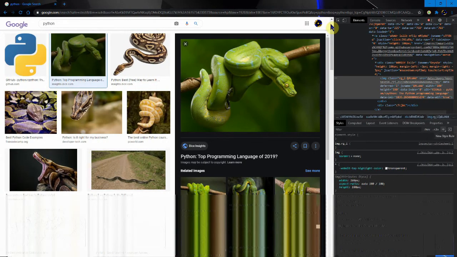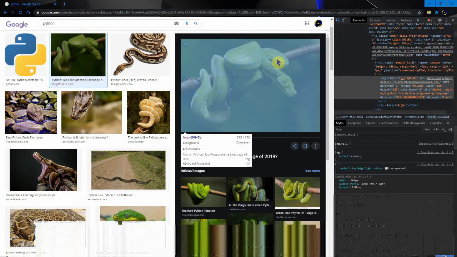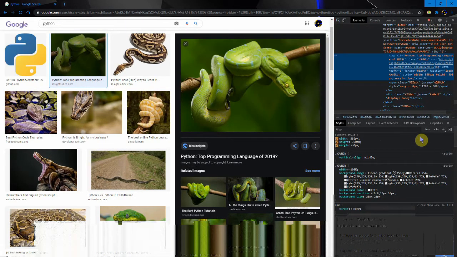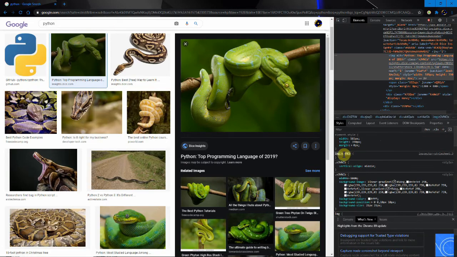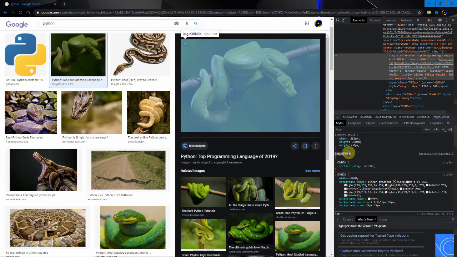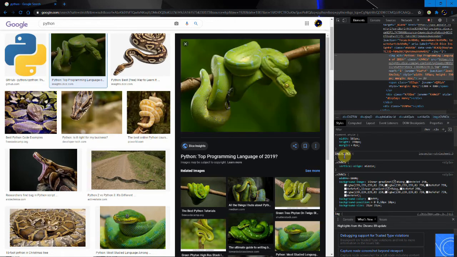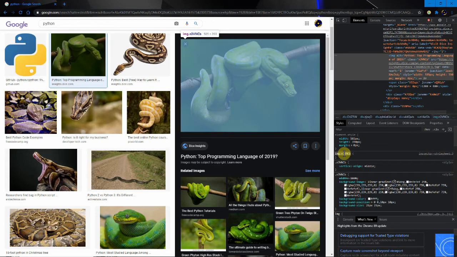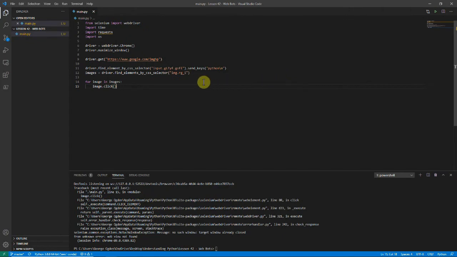The next thing that's quite strange that Google Images does is you see it has an image, and here this is image dot and then the class. However, it has kind of multiple of these classes, and so if we were to look up all the items that match this, we'd actually get a list and they'd all be images, but only one of them would be the one we wanted. So what we do here is a bit complicated, but it's quite nice.